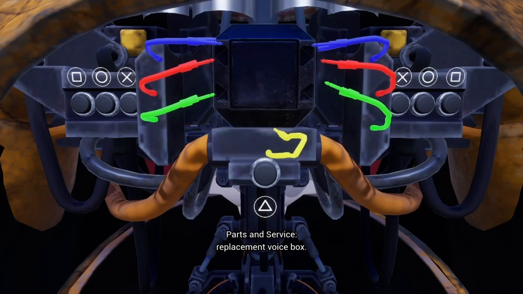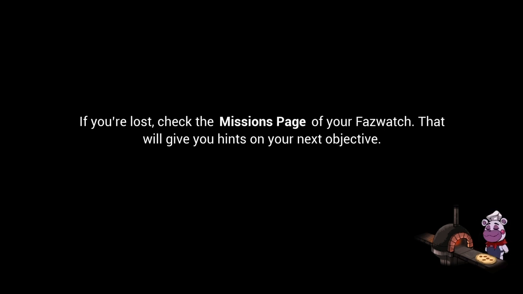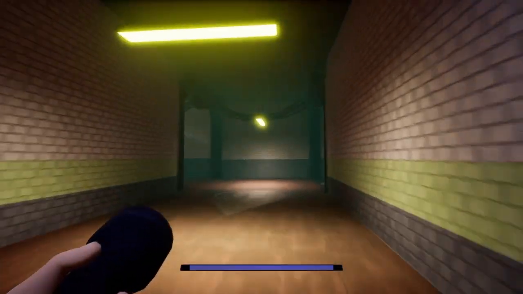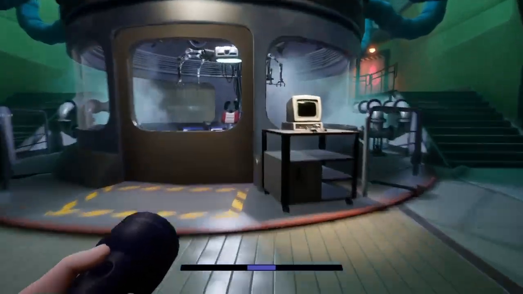Good job. Oh gosh. Now connect the throat wires to the replacement voice box. No, I meant to press square. This game is stressing me out. I meant to press square, man. There's no way. I had it. I just need to know.